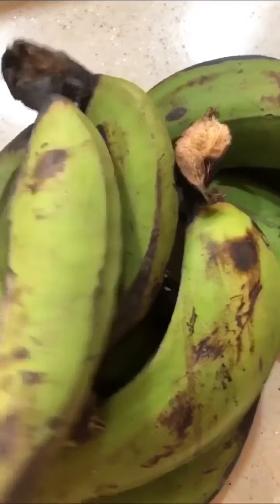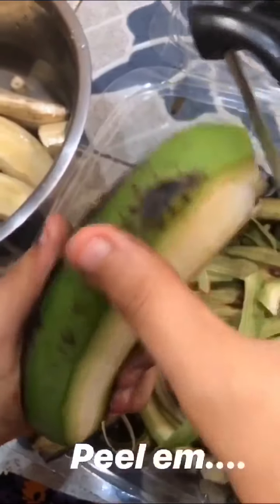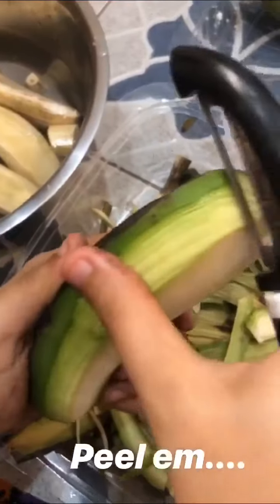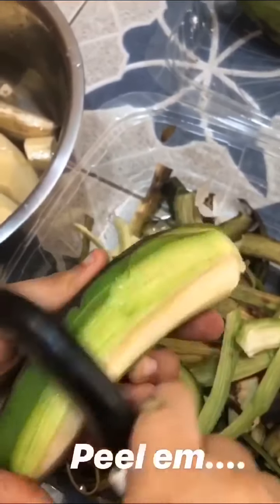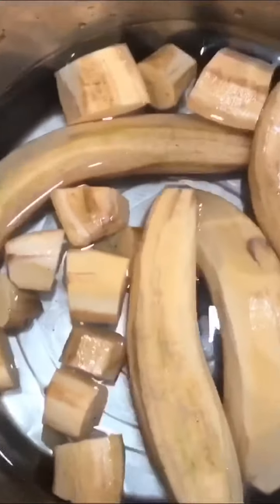Matoke urojo. All right, let's do this. So peel your matoke. Teacher loves to use the peeler. It's a lifesaver, right? Yes. We put them into water. They tend to misbehave a little bit, but it's fine. We're just going to boil them in salt, and then they're going to be nice.